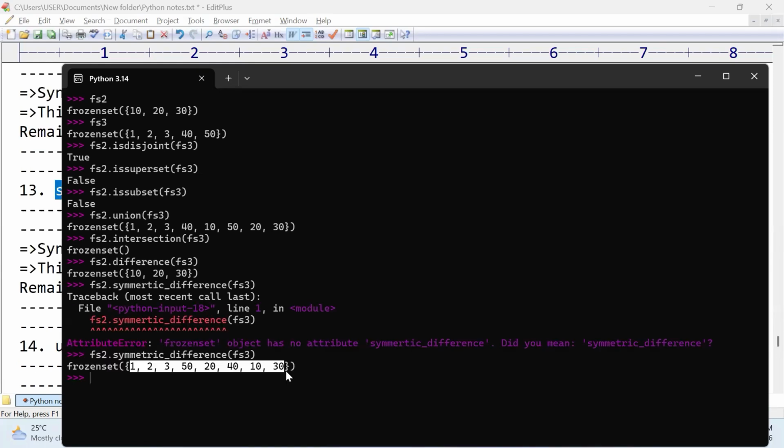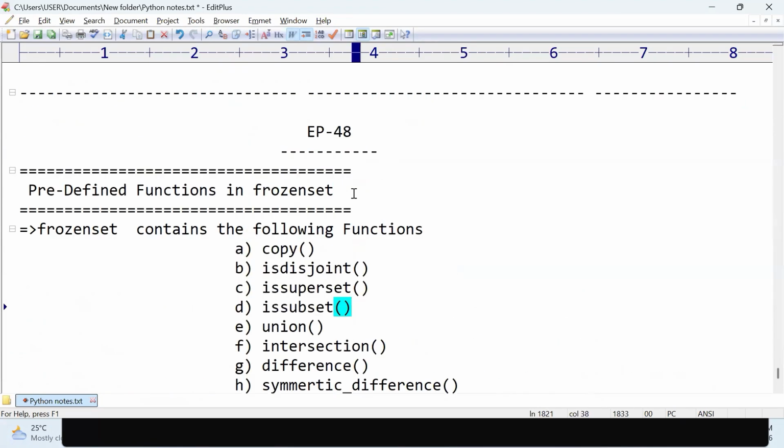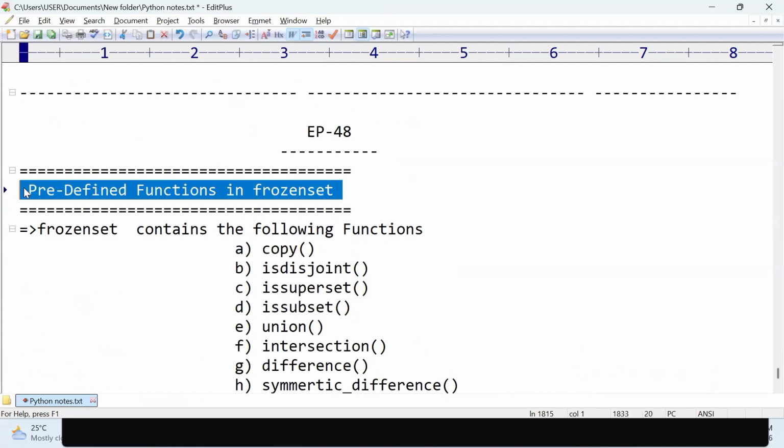So it has retrieved the elements from fs2 and fs3, because there are no common elements to remove from both the sets. That is why it gives the same result as the union function. So these are the 8 important predefined functions on the frozenset data type.